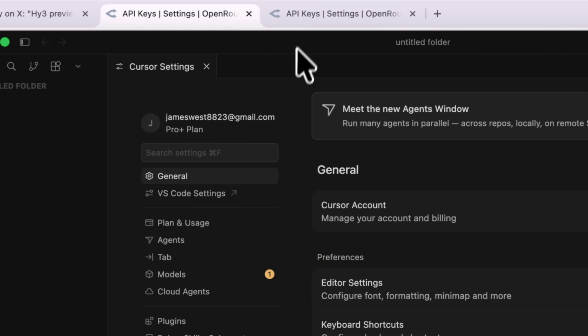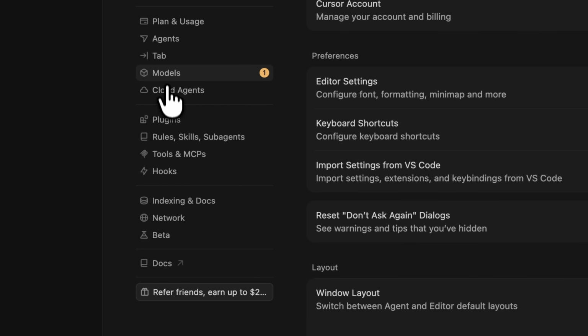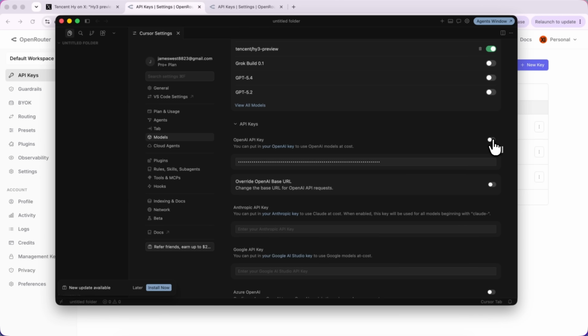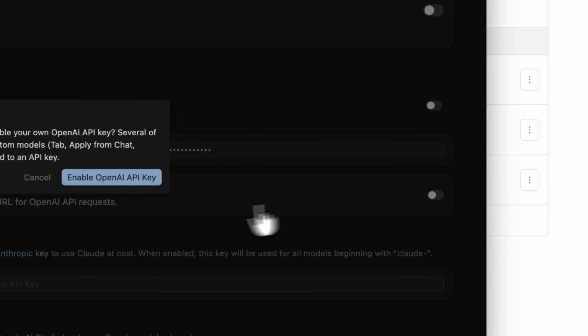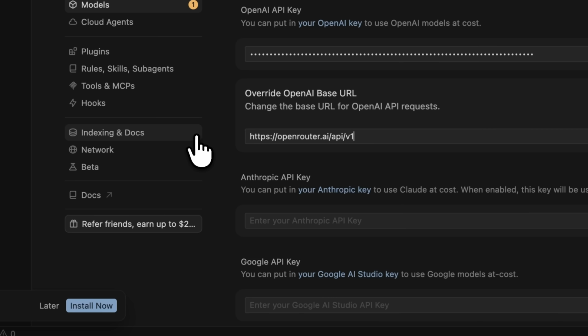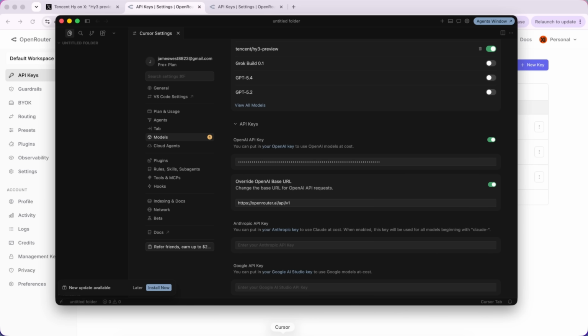After that, I directly go to Cursor and click Model. So in this model page, you can click here AI keys and click here OpenAI API key. Then type your key here and click here Override OpenAI Base URL and type this URL instead. So you see, OpenRouter follows OpenAI's instruction.